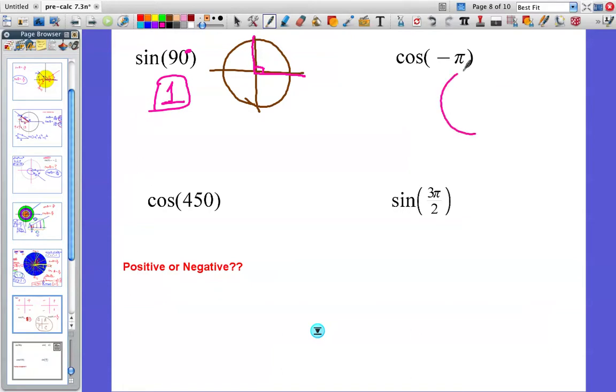The second example I have, here's my unit circle, and I'm after pi, but it's a negative pi. Think about a negative pi. Now we're in radians. We might need to review that circle of all the special angles, but negative pi means you start here and you would put yourself right there, because there's your negative 180 degrees or negative pi. What's the cosine of the value right there? Remember, my circle is a unit circle. The x value right there is negative 1.